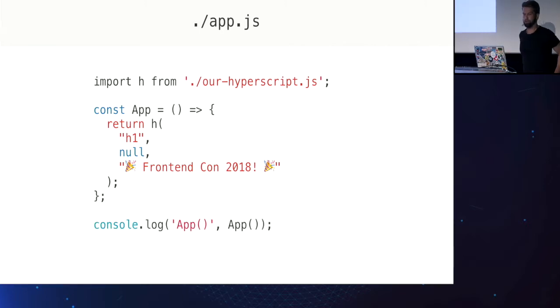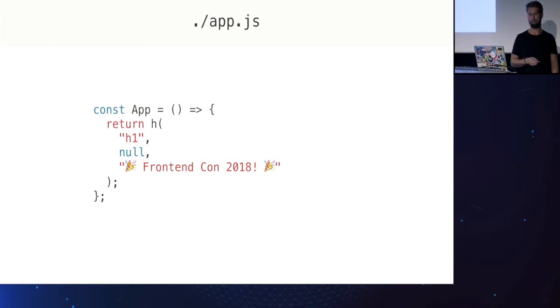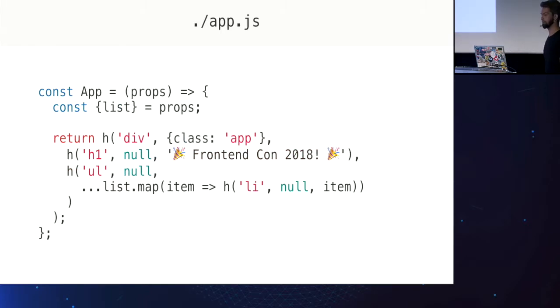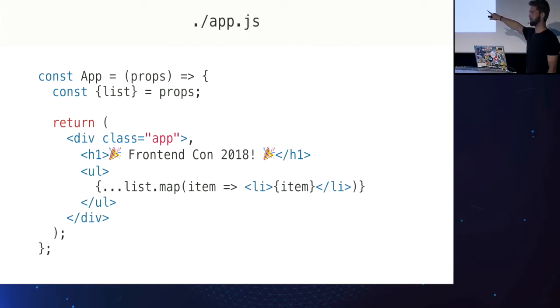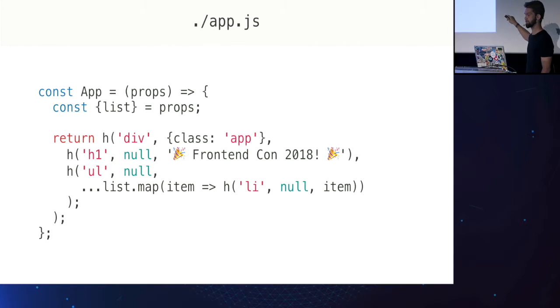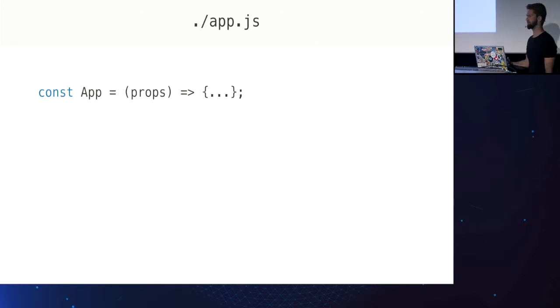But this is not what you usually want to do, and this is not a real application yet, so let's make it a little bit bigger. Let's add maybe a list and a class. Just to remember, this is how it would look in JSX. And this is it with the H function calls. So now we have an app component. Now we need a render function, right?